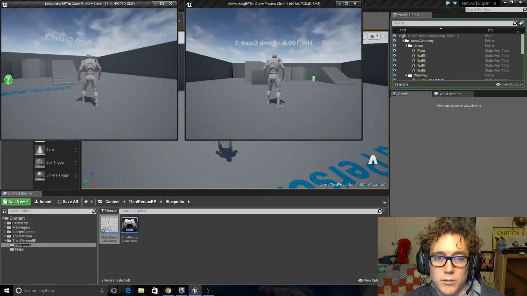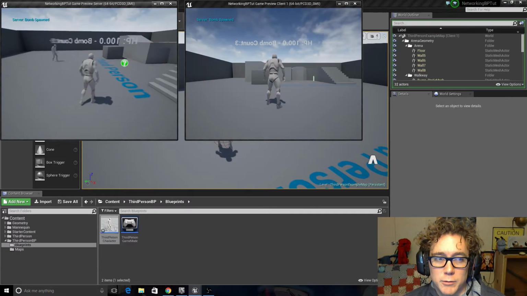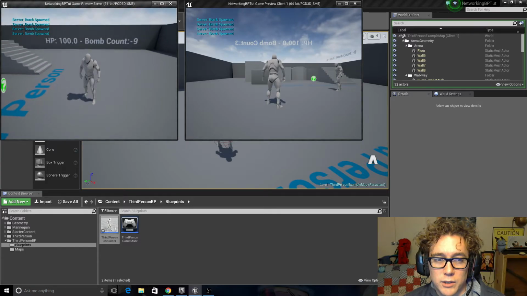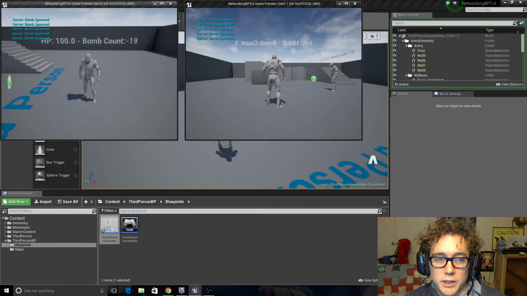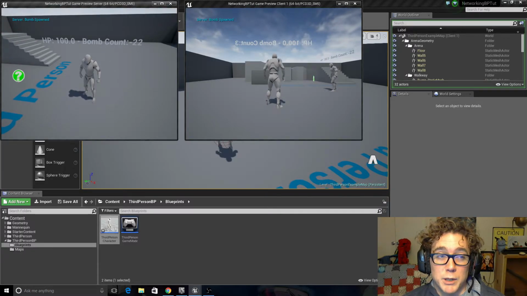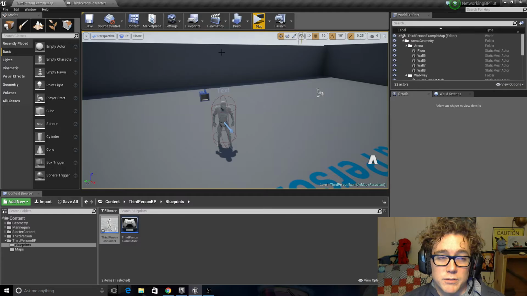And then when we hit play, if I right click, you can see the actor's count going down, and now going into negatives. He has negative 20 bombs. That's a lot of not bombs. So anyways, that is the logic behind it so far.